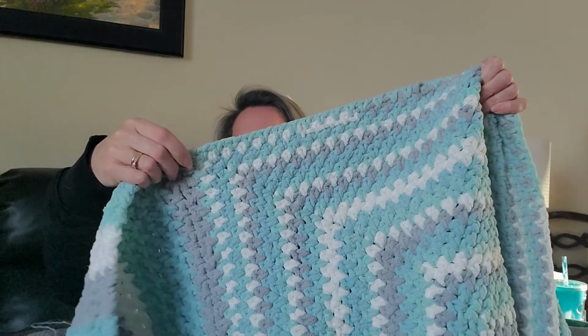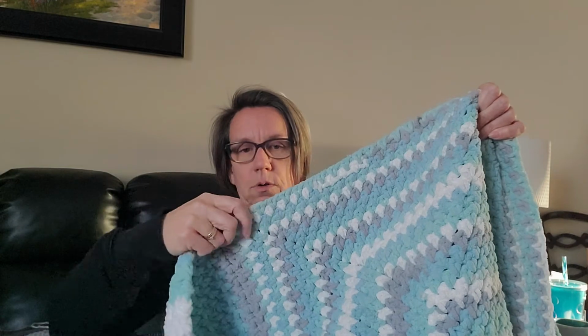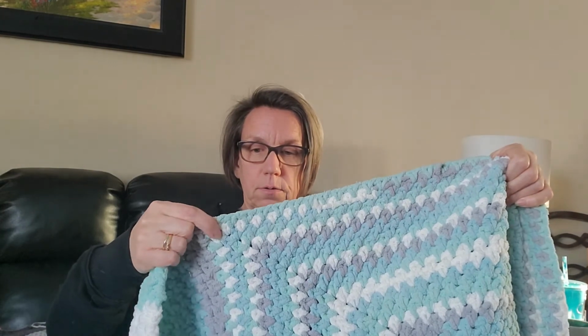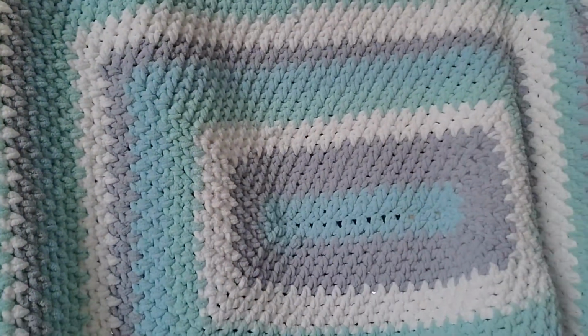So the original 3 that I bought, I put them in, and then that wasn't enough, so I bought, I think, 2 more. So the original rectangle part, which goes to, it's got hair on it, sorry, dogs, dog hair everywhere in this house. I think the original part goes to here. So this is the original rectangle. Then it was wide enough, but it wasn't long enough. And I bought these at Walmart.